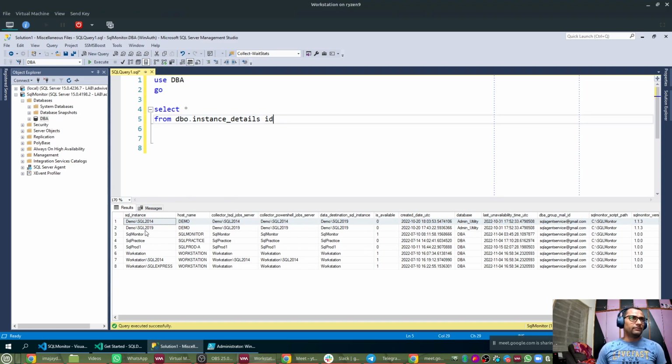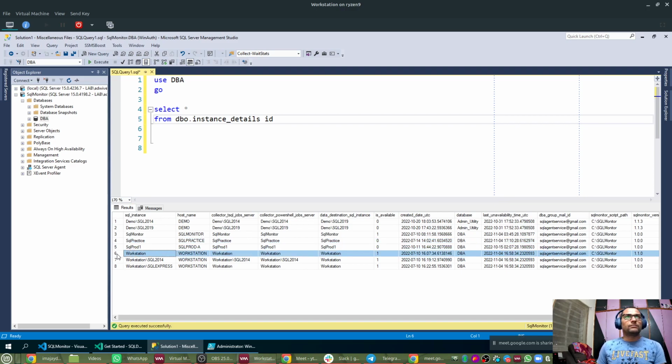In my infra, I have two instances on demo host. Both of those instances are being monitored by SQL Monitor, and I created an installation demo that is already present on YouTube. Then this is my central server itself. Then I have one SQL Server where I do all kinds of POC, that is called SQL practice.